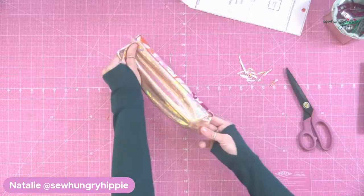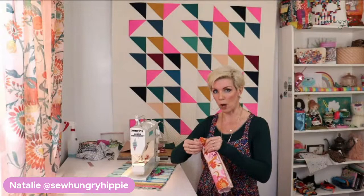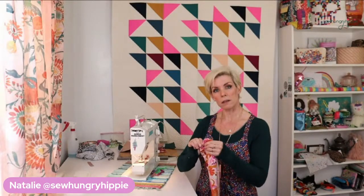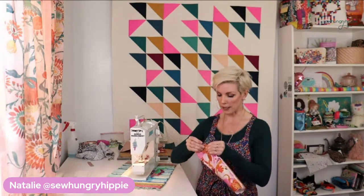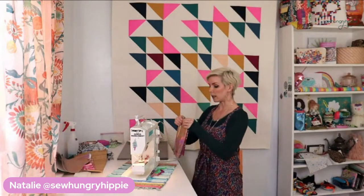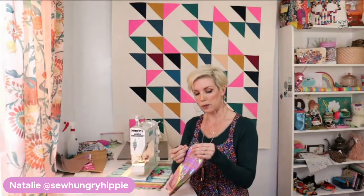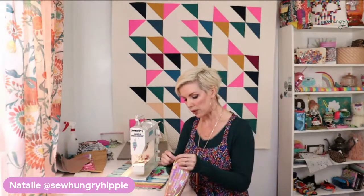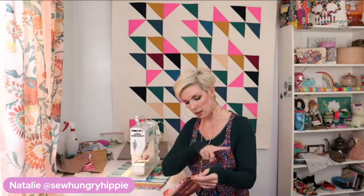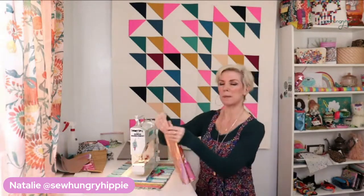Now it's coming through. I'm just careful not to pull too hard on the seams. I have my iron turned on — you can iron, but never touch your iron directly to the vinyl surface. Iron from the quilting cotton side, or the wrong side of the vinyl if you're not doing the lining. Light touches, quick touches — don't let it sit there for a long time. If you want to use a pressing cloth, please feel free. Sometimes I take a pin and pull out my seams a little bit more. If you kind of roll the edge, it helps.